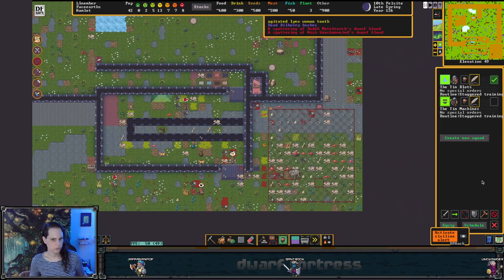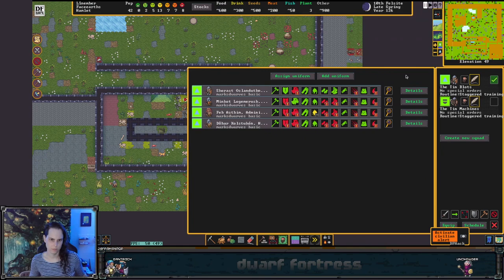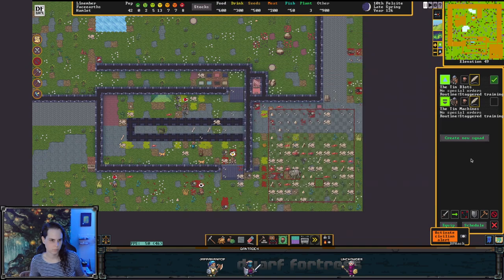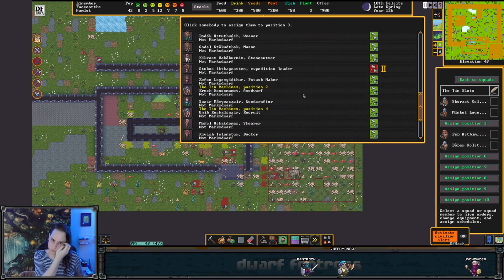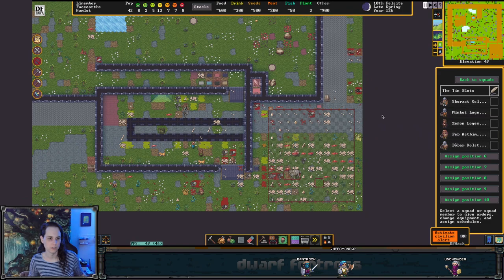I'm tempted to just undo this squad and remake it. Or even just, can I update equipment? I don't know if this will kind of prompt them to grab their stuff again. And then anyone else? Marksdorf? No. Literally no one. Potash maker, yeah, there you go.